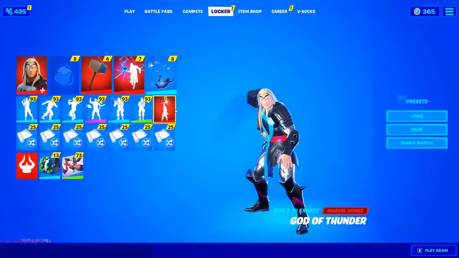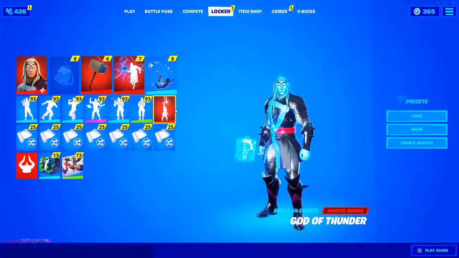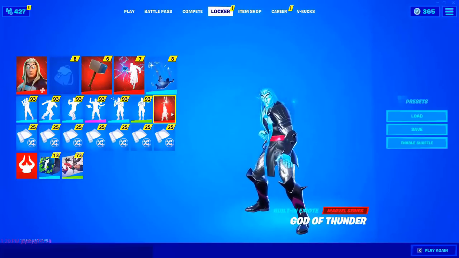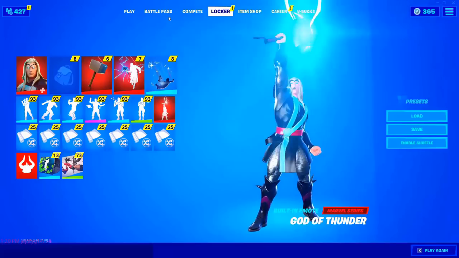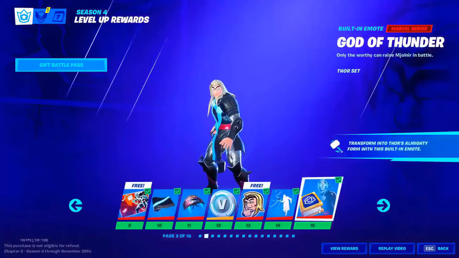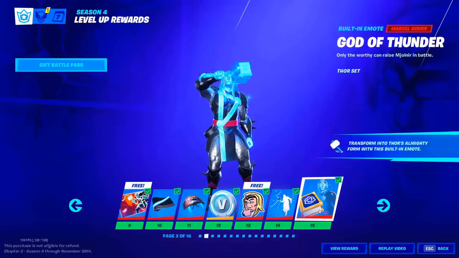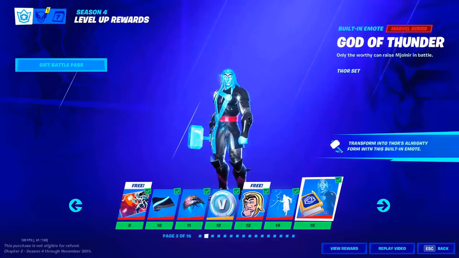Today I will give you the full guide to how to unlock the other style for Thor and get this built-in emote. So how to do that? Simply, if you went to the battle pass, you will see that when you reach level 15, you will get a bunch of different challenges. Once you finish these challenges, you will unlock this style.